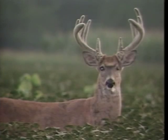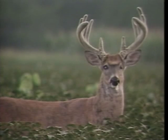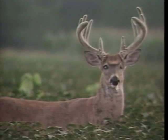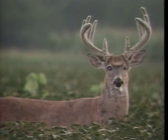Now, how does a hunter find a public ground to hunt on in southeastern Wisconsin? Well, we do have public hunting ground maps at the DNR office in Milwaukee, and if people would call there, we'd be happy to mail it to them. In terms of private land, it's just a matter of asking permission, doing some scouting and so forth, and getting permission to be on private property in this area.